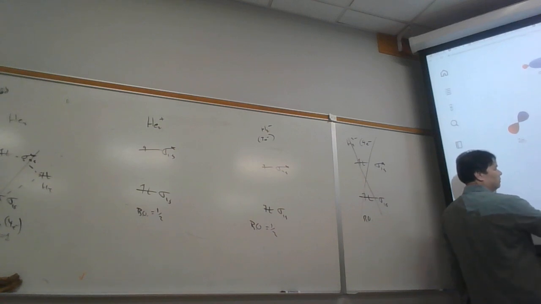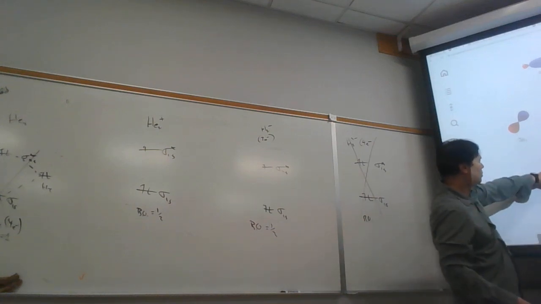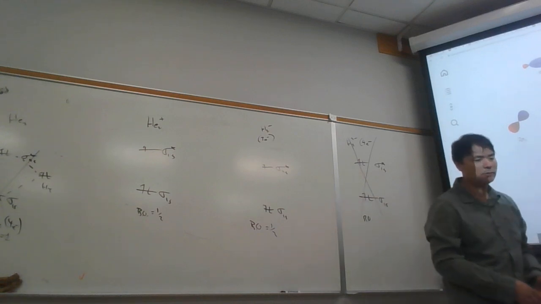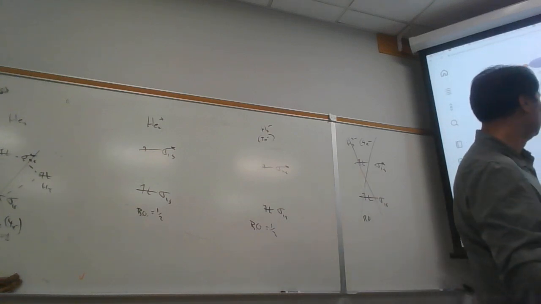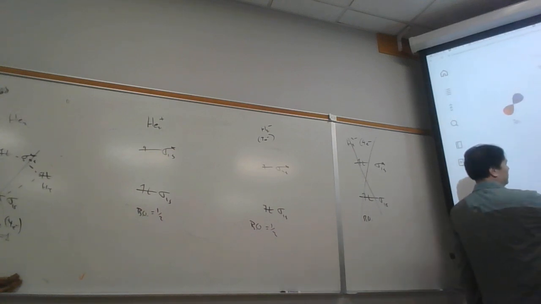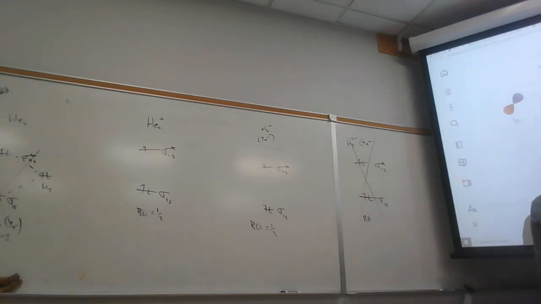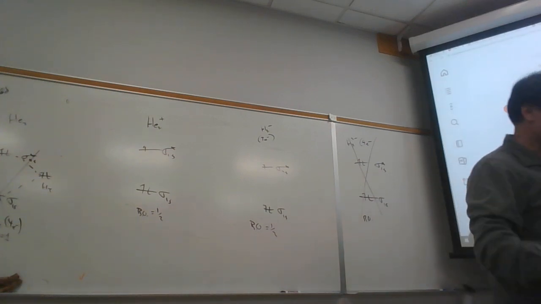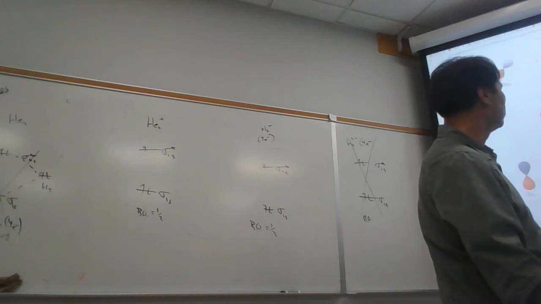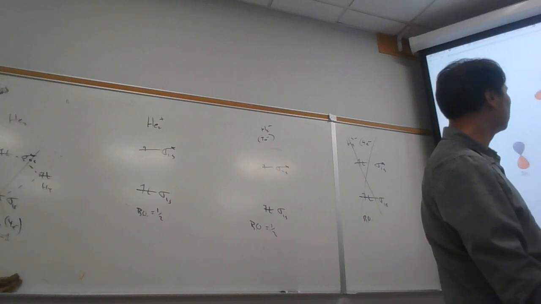And we get constructive interference of the wave, which generates the bonding. But when we look at this, the overlap is above and below. That is, the density is above and below the plane of the screen. And so this is called the pi 2px. And then if we mismatch it like that, we're going to get pi star. This is called the linear combination. You've got to do it in all combinations, and those are the 2 combinations. So for every LCAO, we generate one bonding and one anti-bonding.